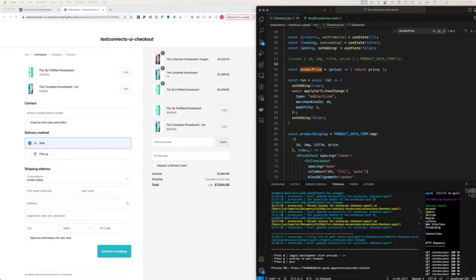We're just going to figure out how to actually grab that info.